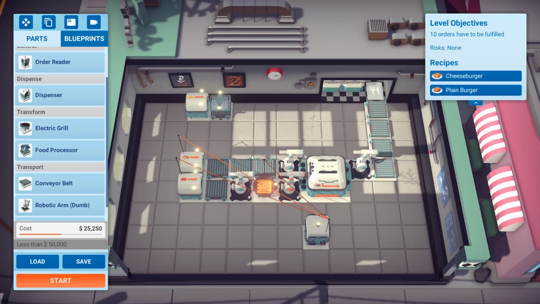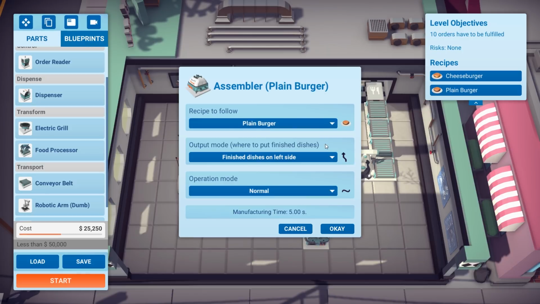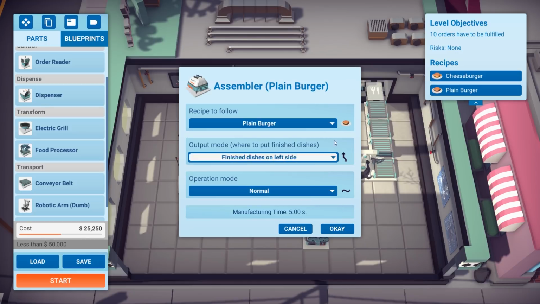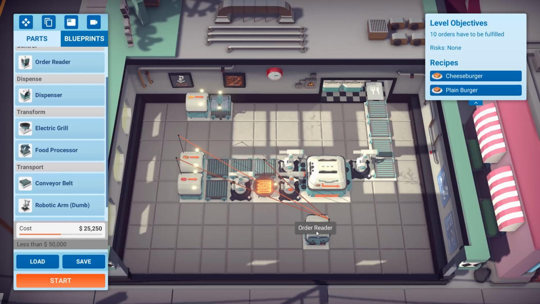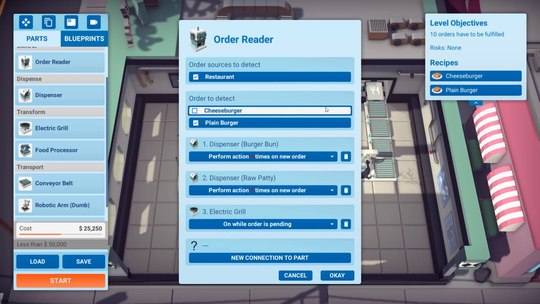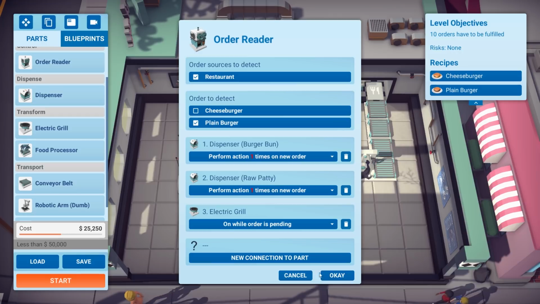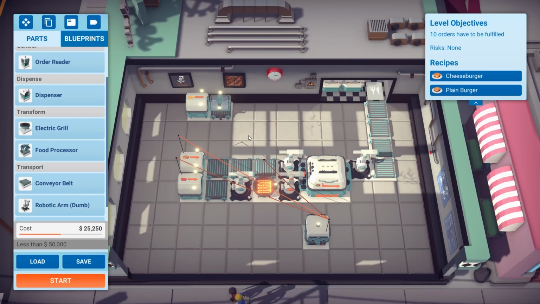Now, the interesting thing is that this thing can only follow one recipe. At least at the moment, it can only follow one recipe. Now, I don't know if there's a specific way of telling the order reader to turn the assembler. Hold on, can I perform action? No, I don't think so. Not at the moment, anyway. So I can't tell the assembler to switch recipes. That's just not on. So we're going to have to think about how we do this.